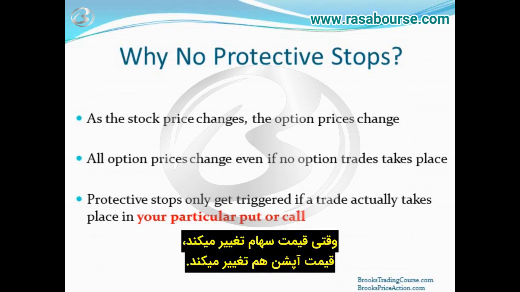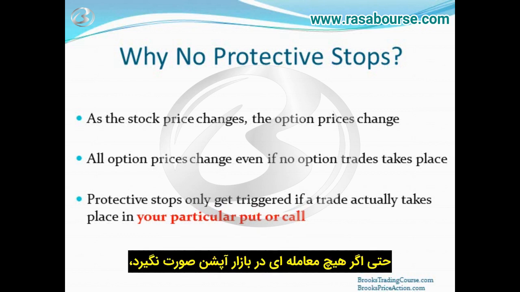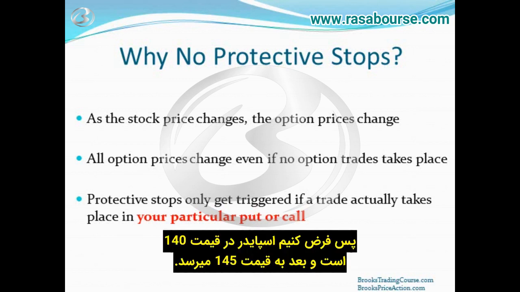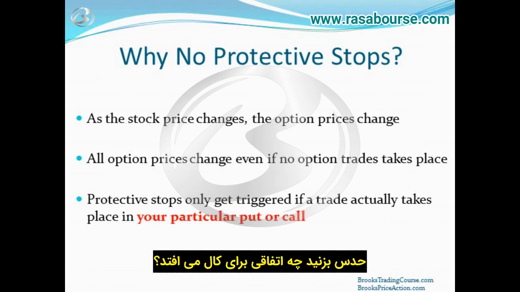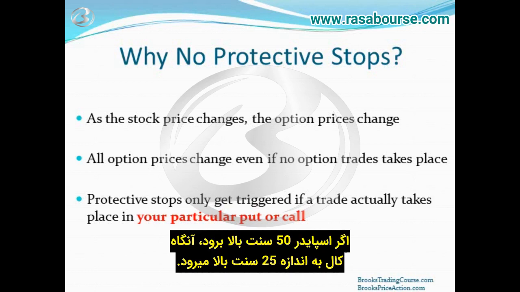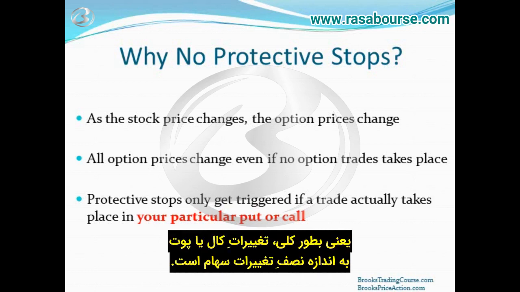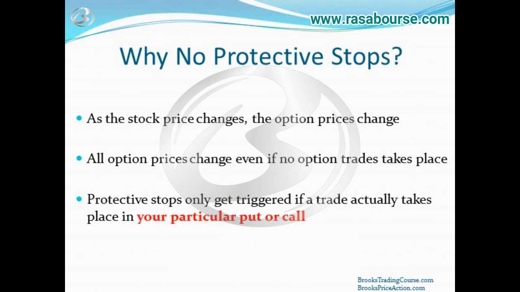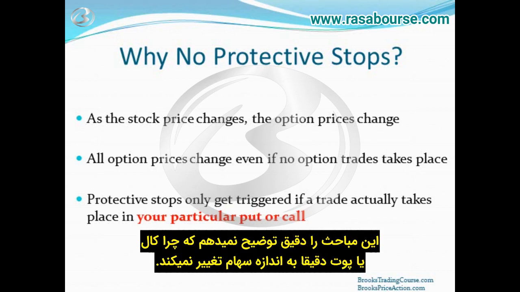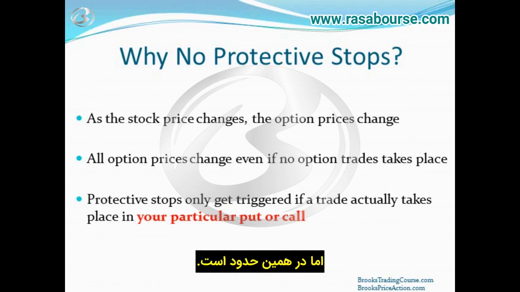Okay, as the price of the stock changes, the price of the option changes, and all option prices change even if no option trades take place. Okay, so let's say the spider's at 140 and it goes to 145. Well, guess what's going to happen to the at-the-money call? If the spider goes up 50 cents, the call will go up 25 cents. In general, an at-the-money put or call moves about half as much as the underlying. I'm not going to go into all the Greeks and the explanations why that's not exactly the case, but it's in the ballpark.